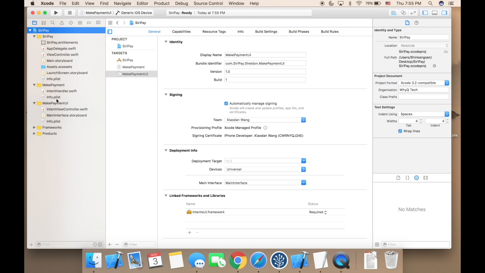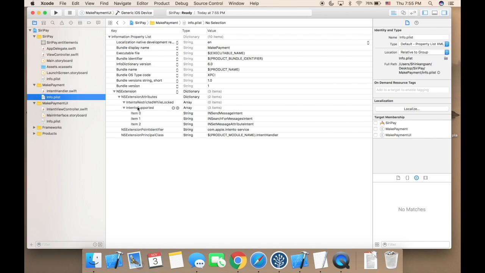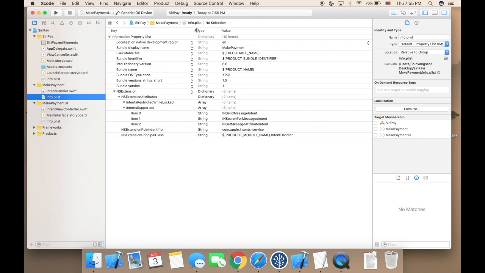Okay. According to Apple's documentation, as I told you in the website, it will tell you to go here to find Intents Supported and Intents Restricted While Locked. The first one is optional, meaning if you want your operation to be allowed after unlock, you can put something here.